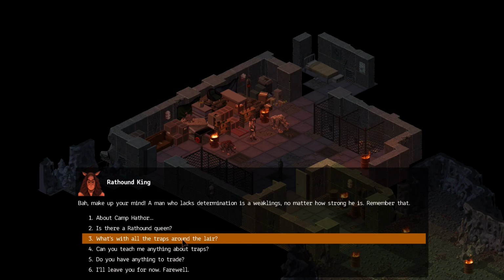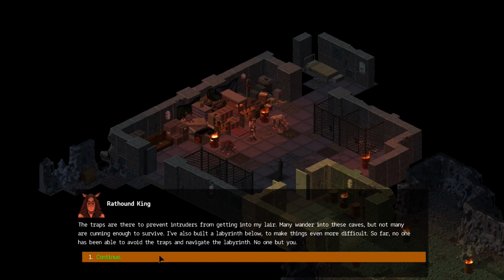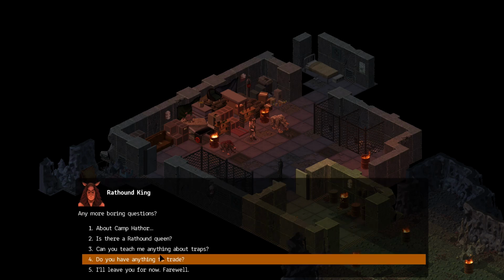So what's with all the traps around the lair? The traps are there to prevent intruders from getting into my lair. Many wander into these caves, but not many are cunning enough to survive. I've also built a labyrinth below to make things even more difficult. So far, no one has been able to avoid the traps and navigate the labyrinth. No one but you. Oh, but I didn't avoid the traps. Yeah, it's fine. You're good on that.